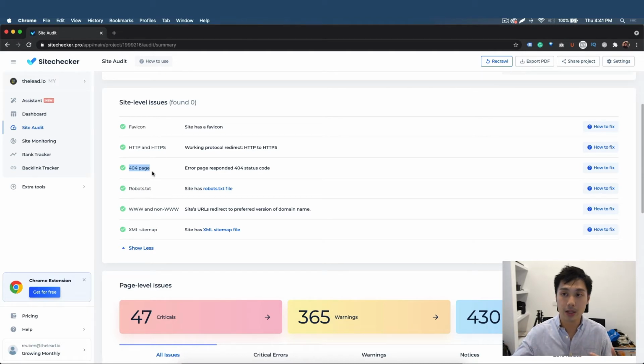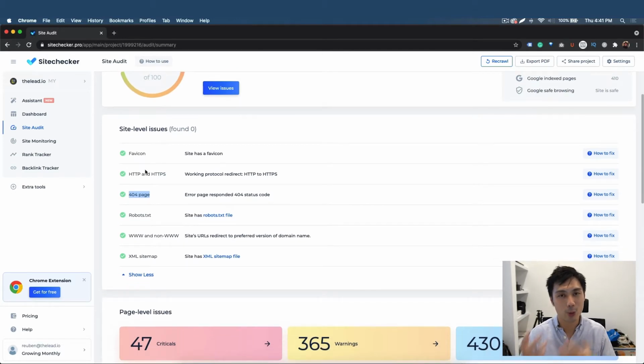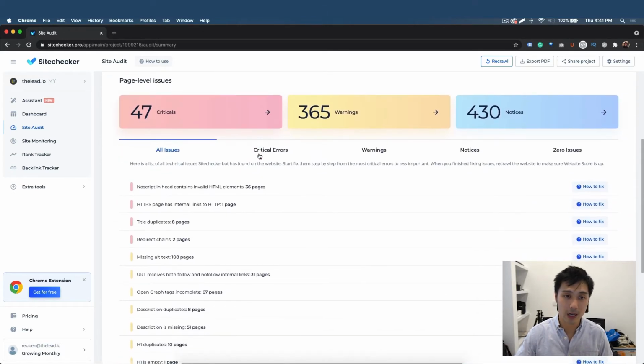When you go to a page and it does not respond with the content, that's a 404 error. Then check whether your site has a robots.txt file, and whether the 2 versions, www and non-www (World Wide Web, that's what www stands for), redirect to the correct domain name, and a few more things. These are all quite crucial technical SEO elements for on-page SEO optimization per se. Once we have fixed our site level issues, then we go down into page level issues. So make sure to do that first before coming here.